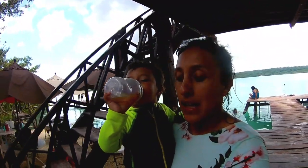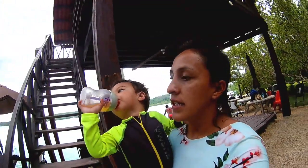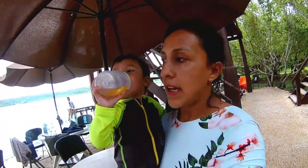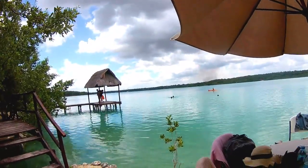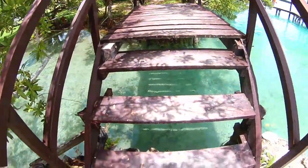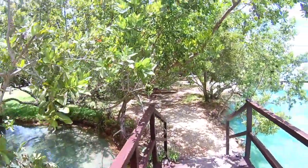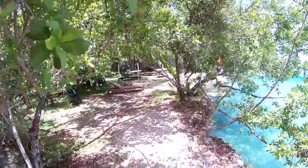They have any kinds of fish. I love mine, which it was garlic fish, but they also have fried fish, some with some sauce, and other kinds of chicken or whatever you want. They offer you drinks for 35 pesos, which is like $1.50. They have horchatas that are very yummy. I got one. They have also beer for 35 pesos, and they have any kind of Coca-Cola and the flavors.